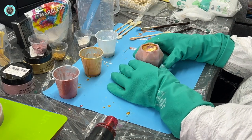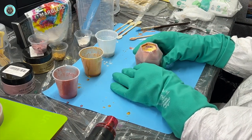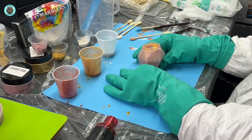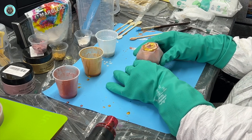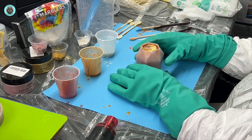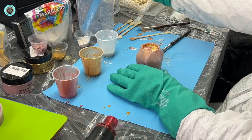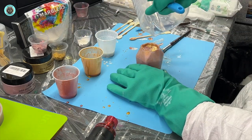When you get to the hexagon pot, squeeze like I'm doing. You'll really get the air bubbles out. This seemed to work very well. I didn't get any air bubbles in the finished product. Continue filling up and doing your usual heat gun around the edges.